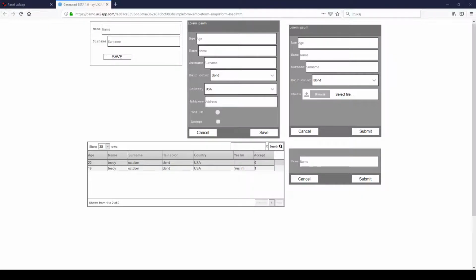A selected checkbox will have a value of 1 and an unchecked one will be 0. A selected radio button will provide a value the same as the label name.